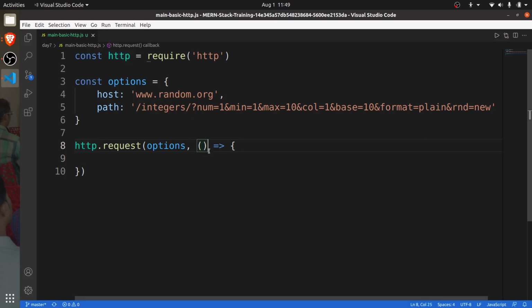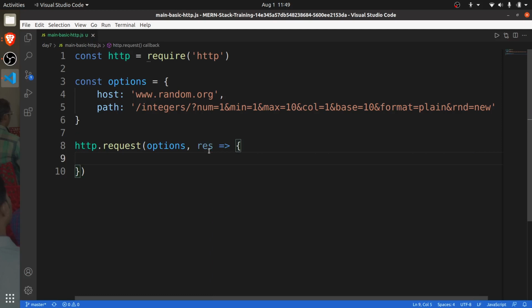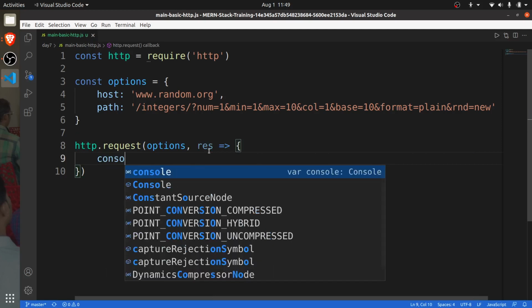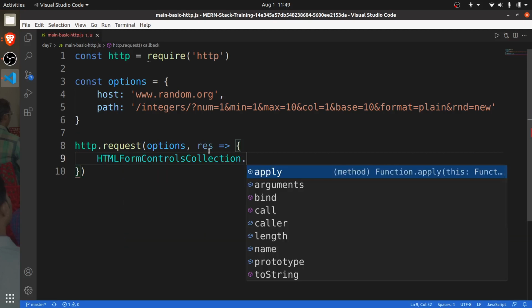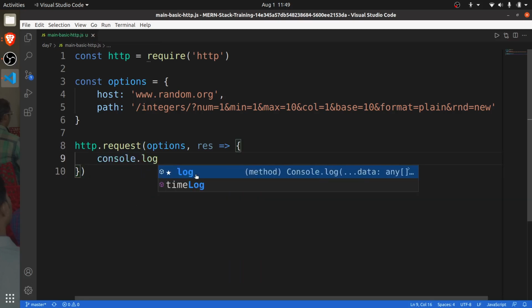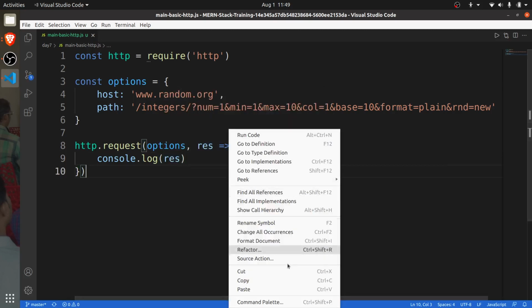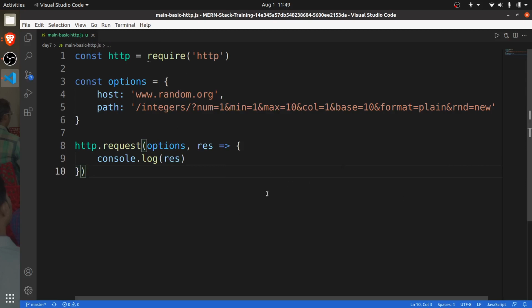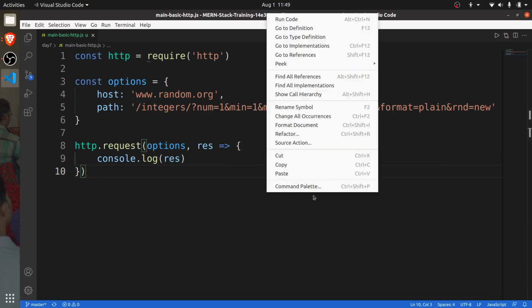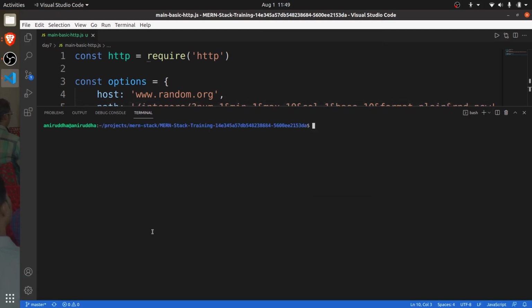Here we can say this is a response, and let's try to console.log the response. Let's try a simple GET request we are trying to make, and let us see what happens.